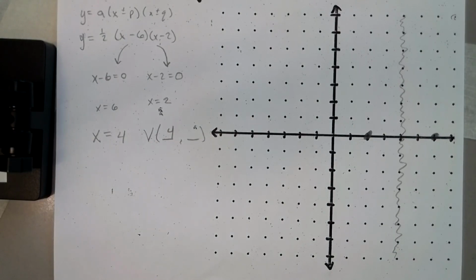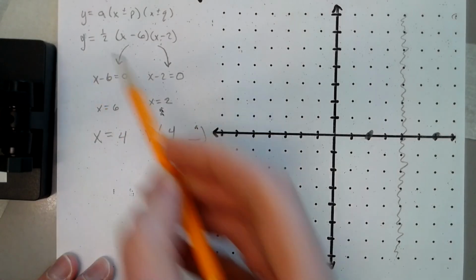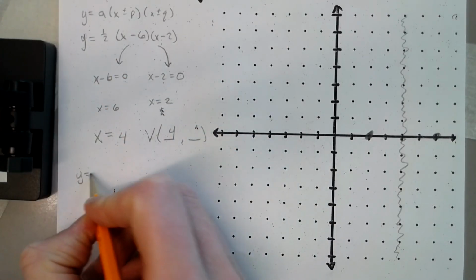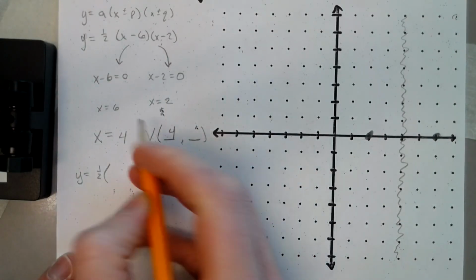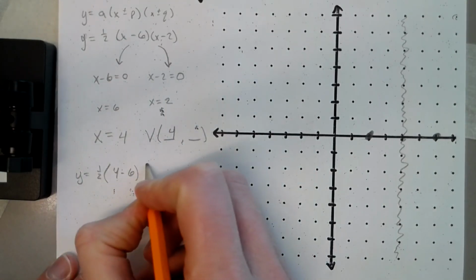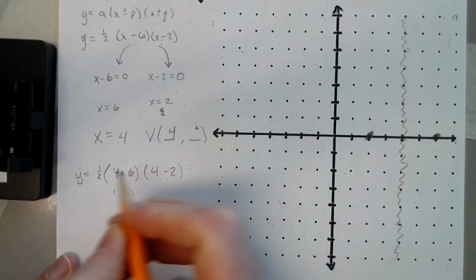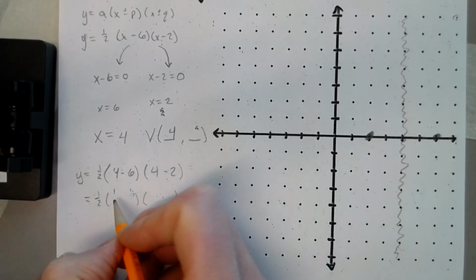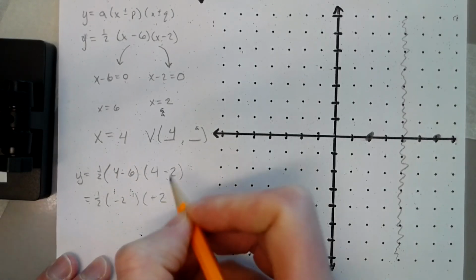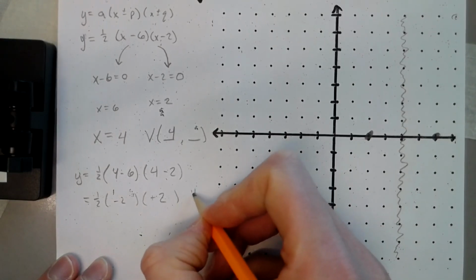However, if I know my x, how do I find my y? Well, you plug it into this. So this has an unknown y equals a half. My x is going to be my 4. This x is going to be my 4. And watch this check step. Order of operations says do the inside first. -2, +2. Look at that. These parentheses will always be equal and opposite if you did it right. So I'm happy. I can move forward.